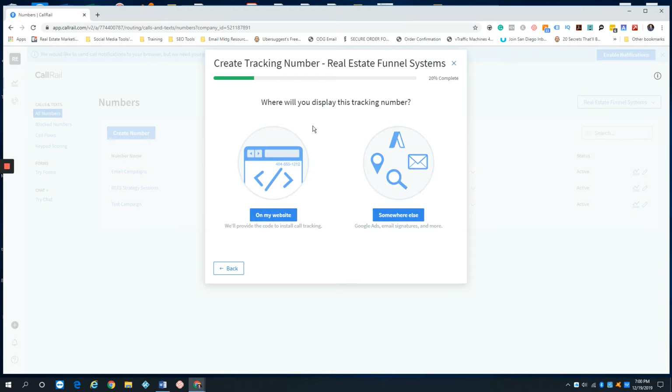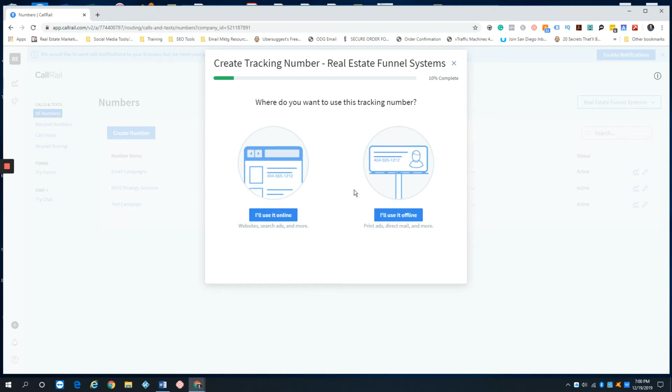It can get a little technical, and again, I would recommend it if you're heavy in the digital space and you're able to get homeowners to call that number through a website or different landing pages or Google My Business or emails. The way to do this is more of a tracking code, and it helps if you use Google Ads or Google Analytics.